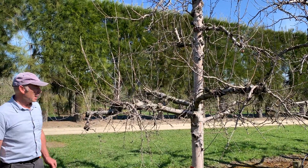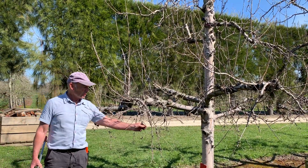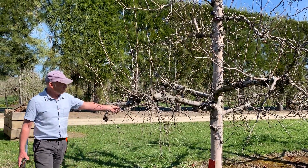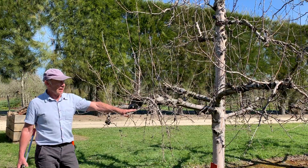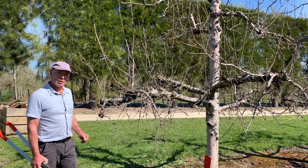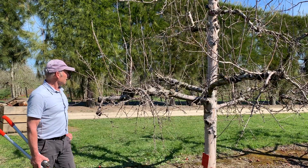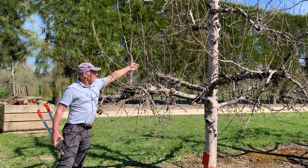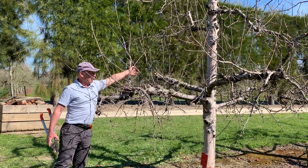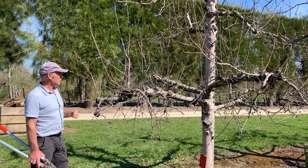In terms of the wood we have here, we want to keep as much as possible of the two and three year old fruiting wood that's in good light. Branches like these require really no work. What we have to focus on is what we need to remove, and there are two categories. The first is extra upright vegetative one-year-old wood that is not fruitful yet, and when it's growing strong and upright we know it's going to get too big, so we're best to remove it now.